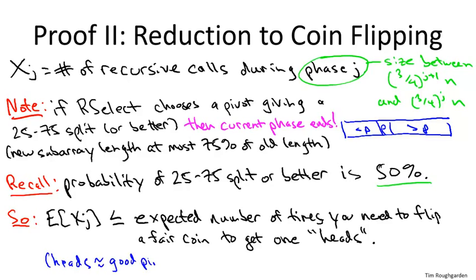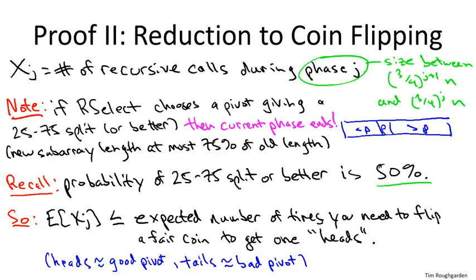Now, if you get a pivot which doesn't give you a 25-75 split, you may or may not pass to a higher phase j, but in the worst case, you don't. You stick in phase j if you get a bad split, and that's like getting a tails in the coin flipping experiment, and you have to try again. This correspondence gives us a very elementary way to think about the progress that a randomized selection algorithm is making. There's one recursive call at every step in our algorithm, and each time we either choose a good pivot or a bad pivot. Both could happen, 50-50 probability. Good pivot means we get a 75-25 split or better. Bad pivot means, by definition, we get a split worse than 25-75.